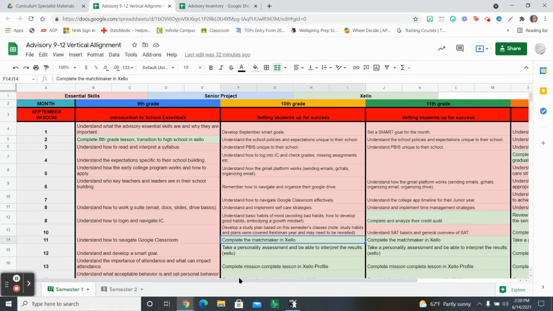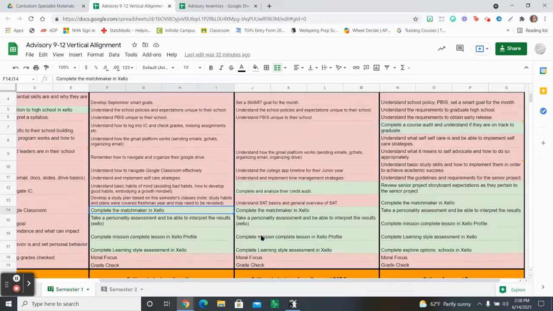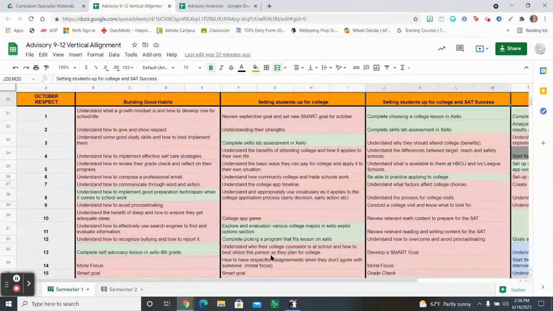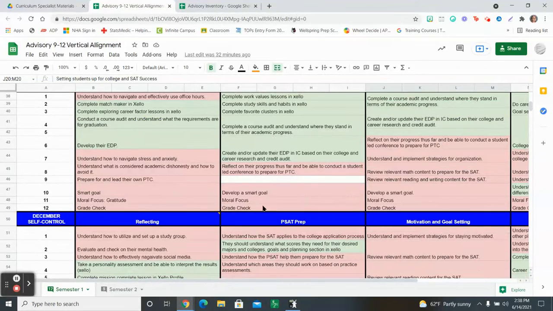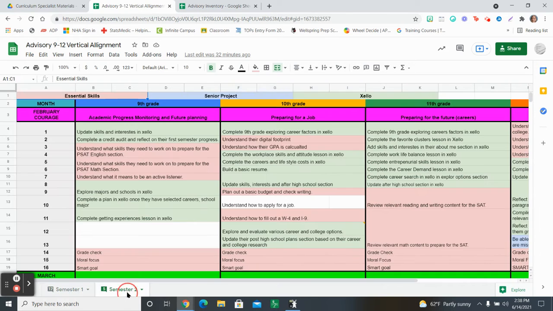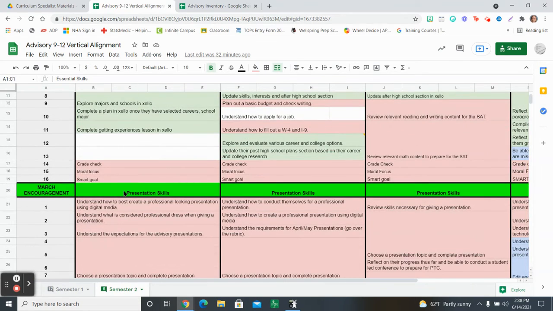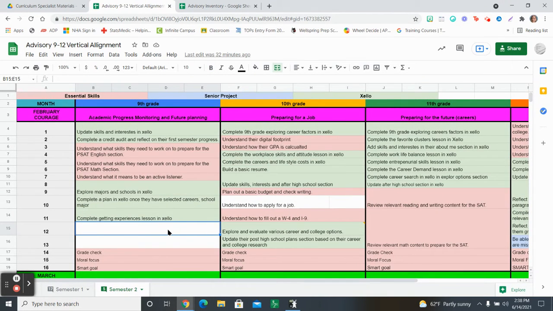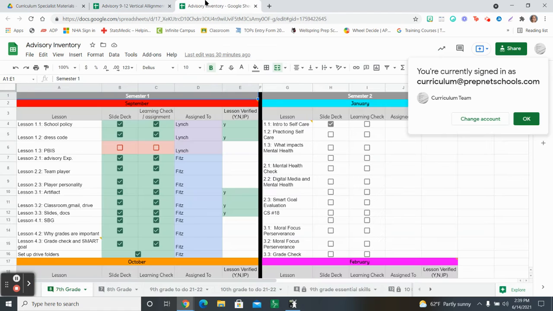So there's 4 columns, one for each grade. And you can go through by each month, again, color coded, just like the course guides. And then the theme for that month is listed at the top here. So this is how I've kept track of what we're doing in each grade, where potential holes are, and these roughly should match each of the things on the course guide. And then again, semester 2, same idea, same system, same color coding as the course guides. So this is how you can keep track of where the holes are in the curriculum, or what lessons we have and how they align throughout the grades.